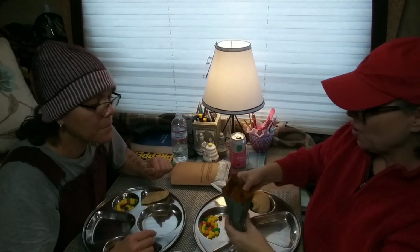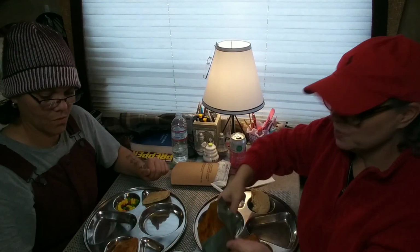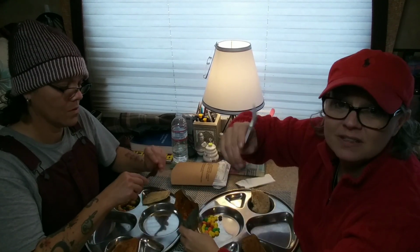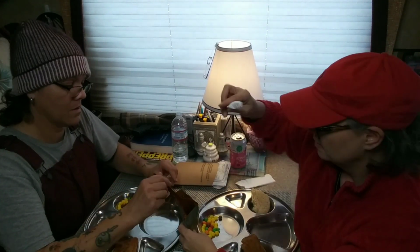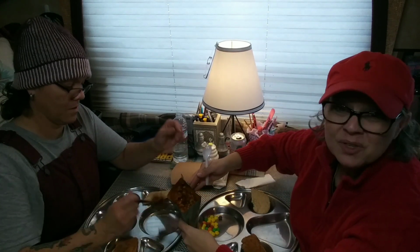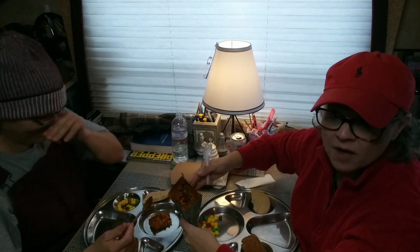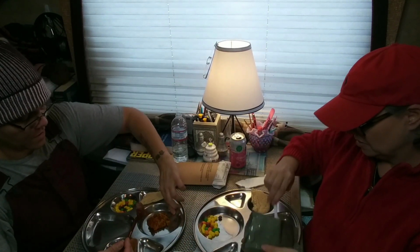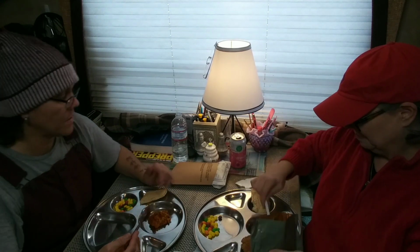Let's see. Okay, you go ahead, get your spoon. I saved the spoon from the last one so Amy could use that one. And I'm using this little flimsy standard spork that came with this one. I can't believe it didn't even at least come with coffee or nothing to drink, so you go a little Crystal Light or... I guess they figure if you have water to put in.